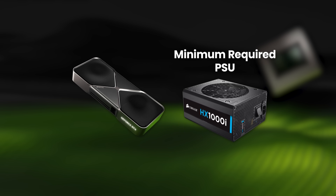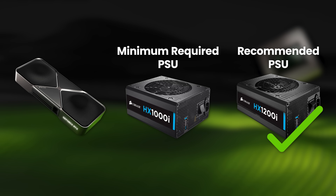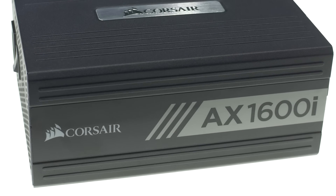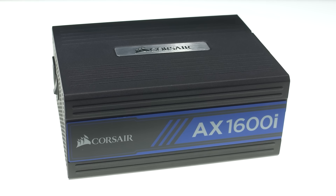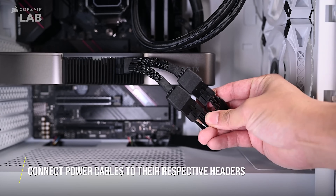Typically, a good rule of thumb is to go a step above on the wattage for the card that you're using. For example, a 1200W PSU for an RTX 5090 rather than riding that line of minimum requirements just gives your system a little bit of headroom. A few notable power supplies to consider would be the Corsair AX and HX ranges, with wattages going up to 1600 watts and with compatibility with the PCIe 5 16-pin connector.